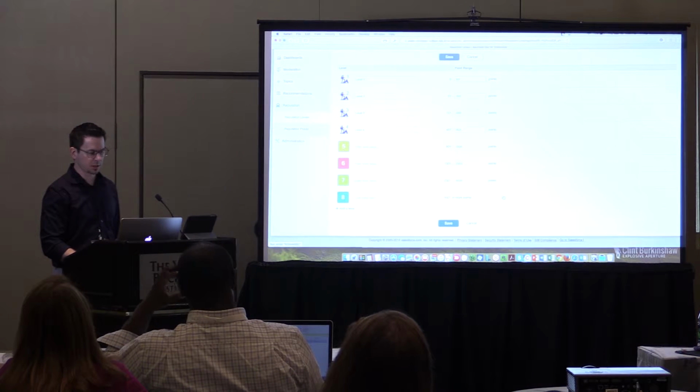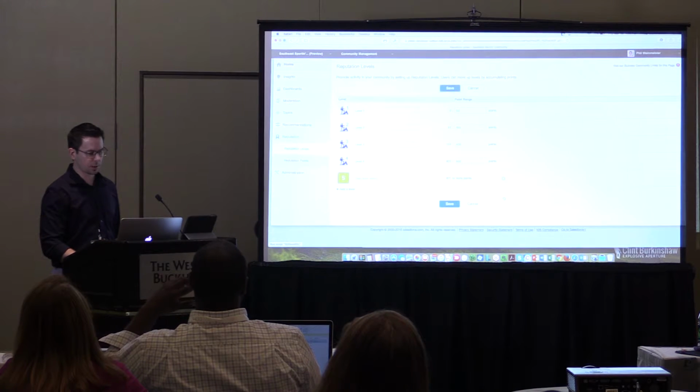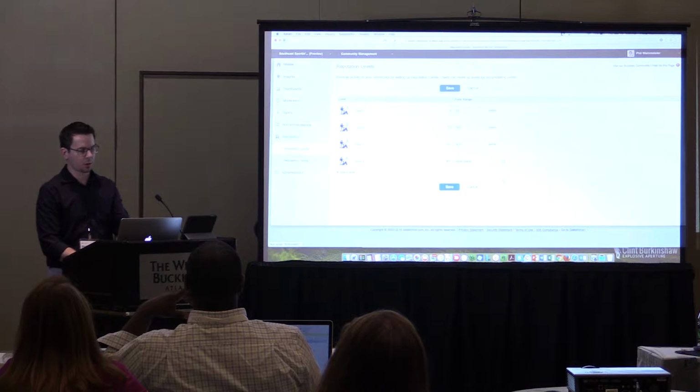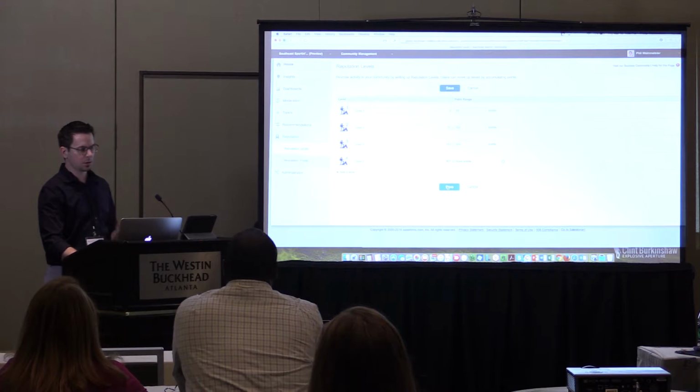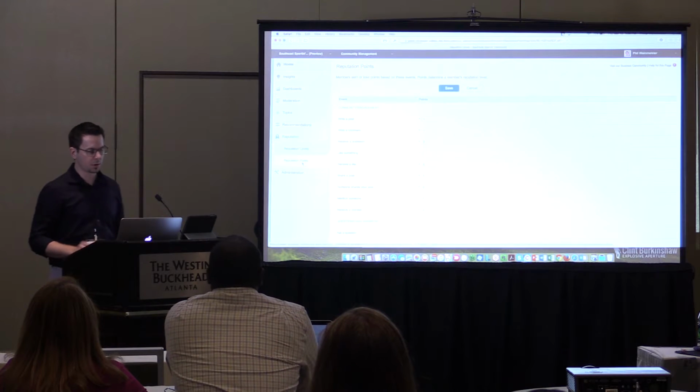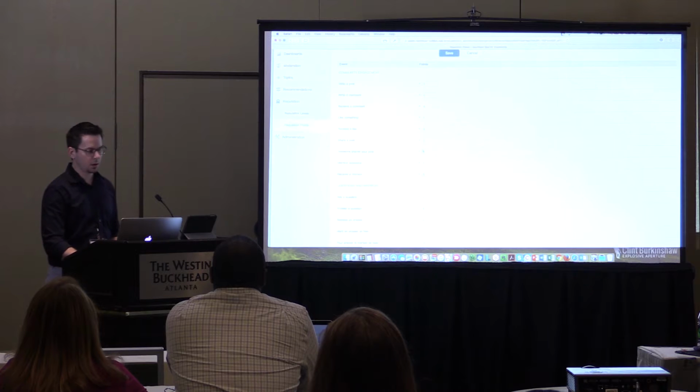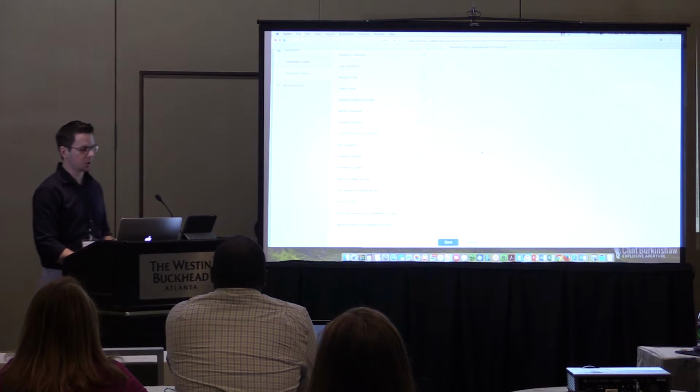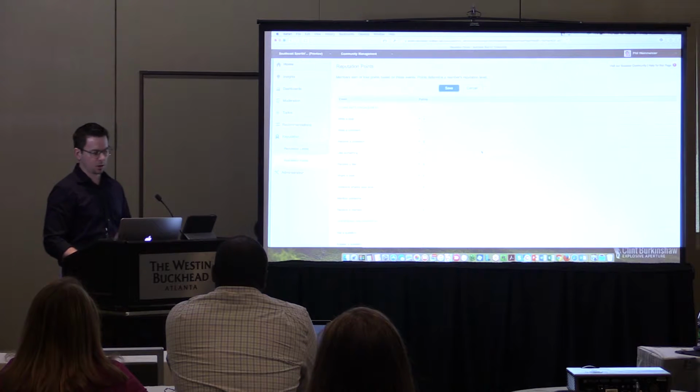And we're going to get rid of these extra levels. And you'll notice when I get down to level 4, it'll just say 401 or more points. So we're going to go ahead and save that. So we've created our reputation levels. Those are all set. The points, we're not going to change, but I'll just show you quickly. This is what it looks like. So if you want to change the amount of points somebody gets for asking a question, you can do that.